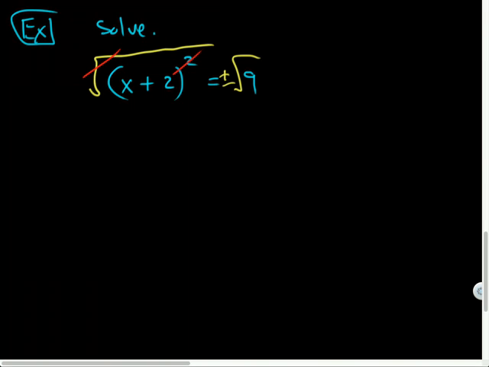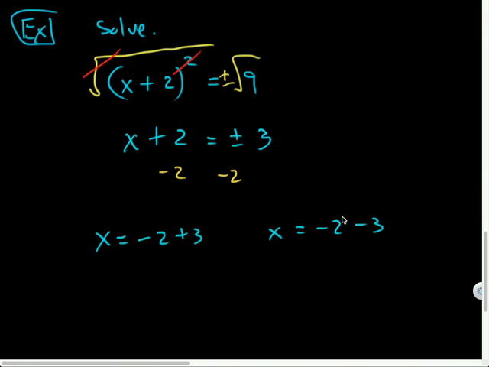And this is just going to equal x plus 2 equals plus or minus. What is the square root of 9? 3. Okay, and now how could I solve for x? Subtract 2. I like it. Well done. So I've got two answers here because of the plus or minus. One of them would be, I'll write this step out, normally I won't, negative 2 plus 3, and the other is negative 2 minus 3, right? That's what plus or minus means. So here I'd have x equals 1, and here I'd have x equals negative 5.